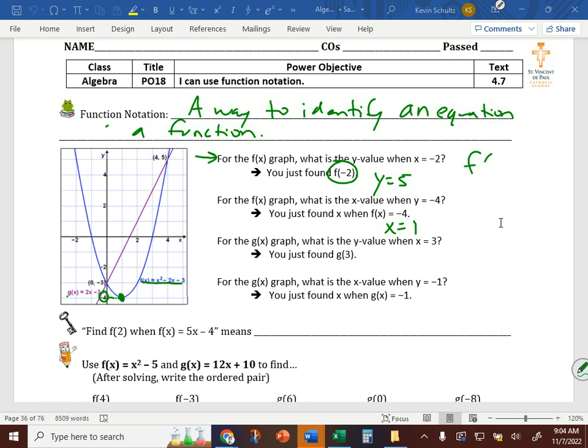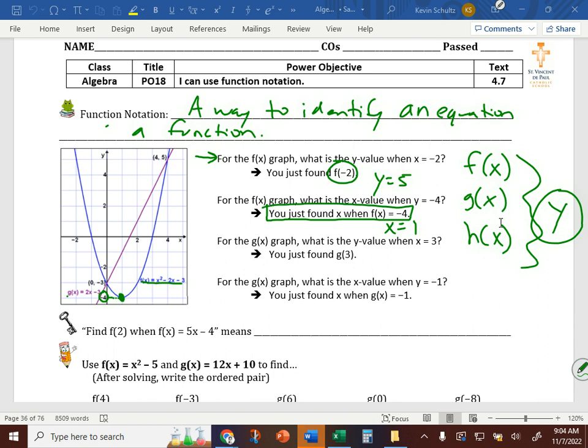But, and this is going to be my next point, whether it's f of x, g of x, h of x, or whatever, all three of these are just a fancy way to write y. Okay? All three of those are a representation of the variable y, but we don't just put y because that doesn't tell you whether or not it's a function. By writing y as f of x, g of x, h of x, that's what tells you the relation is a function. But it gets confusing because when you read something like this and it says, find x when f of x equals negative 4, really what it's saying is find x when y equals negative 4, which is what I asked you to do up in this top part.